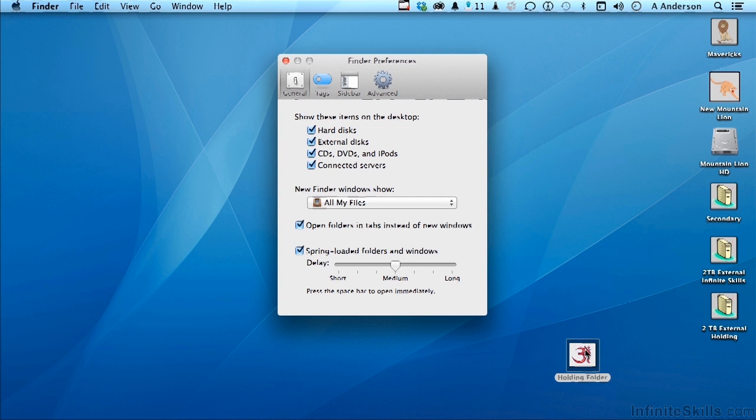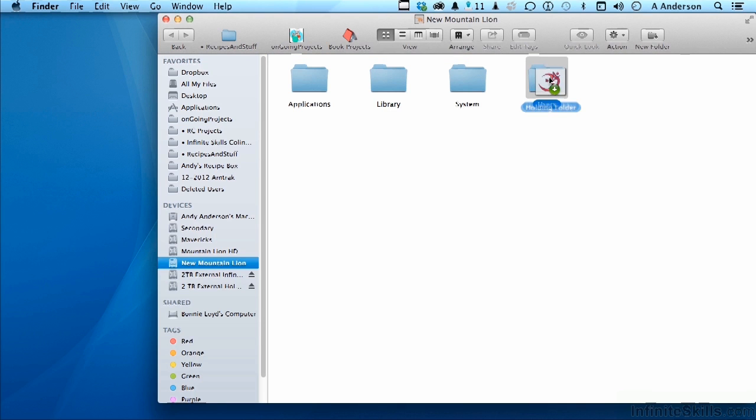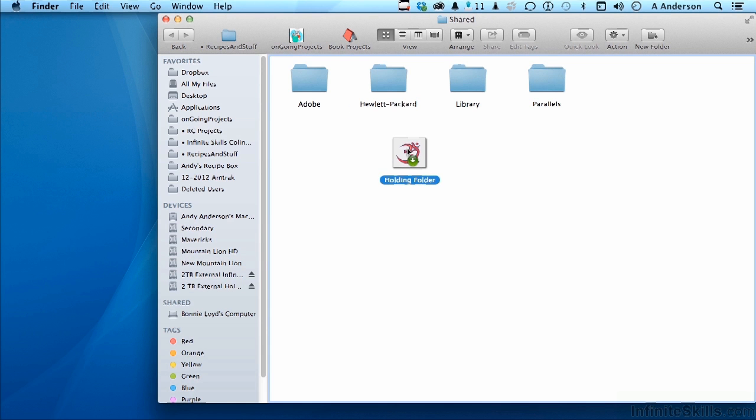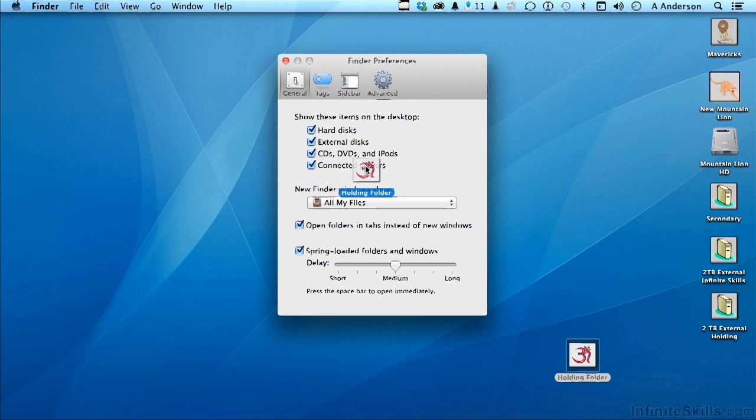How many times have you done this? You want to move something, a folder, a document, into another document folder in another hard drive, maybe. So you start opening it up and finding it. When really all you have to do, if this is on, is drag it up and just hover over it, and it will open it up. I can then dig deeper and deeper and deeper. If I want to let go here, I can, but if I move out here, everything goes back again. So with the spring-loaded option, which is not new, but it's a nice feature, you can decide the delay and if you want it on or off. Now, the shortcut for opening something up is just the space bar.